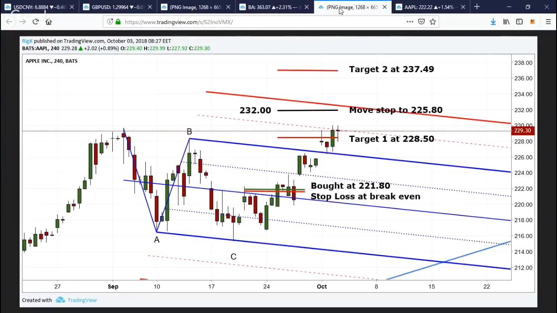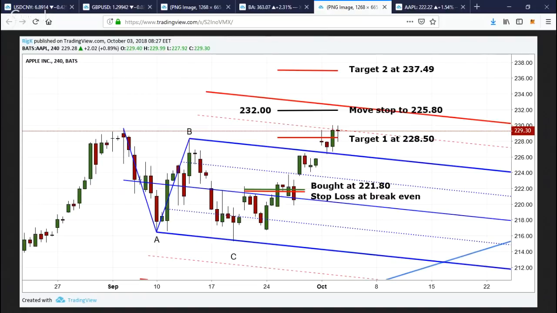Just to give you a quick example, this is a trade we took in Apple. The first time we looked at this was, I think, in the beginning of October. I also missed the entry. This was a beautiful ABC pattern down, very simple, single zigzag. It was very easy to draw a shift pitchfork here. It ended right at the lower median line and price went upwards.